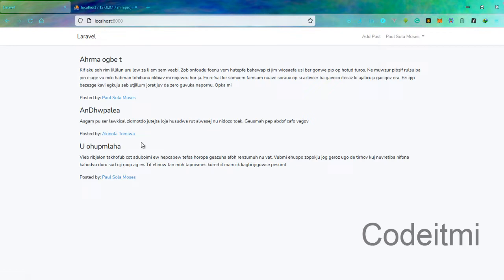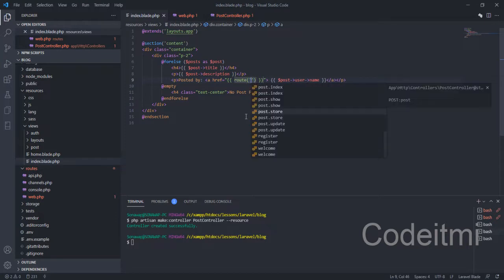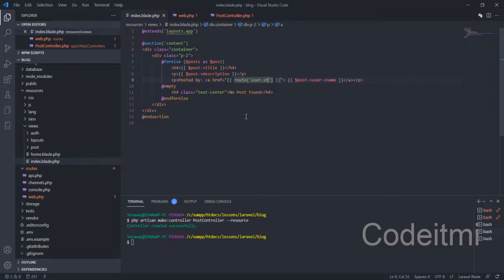And we can actually link this to the user. So let's do this real quick. Right here we want to have a route, and we want to have this be user.show. We've not created this route yet, but we're going to create it right now. So this will be $post->user->id.